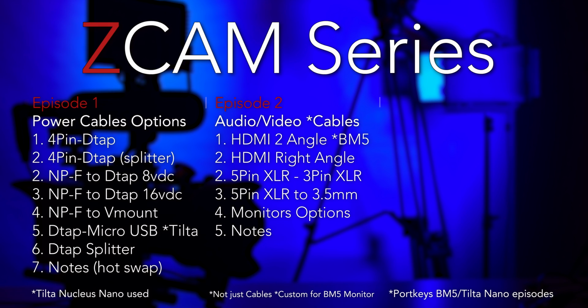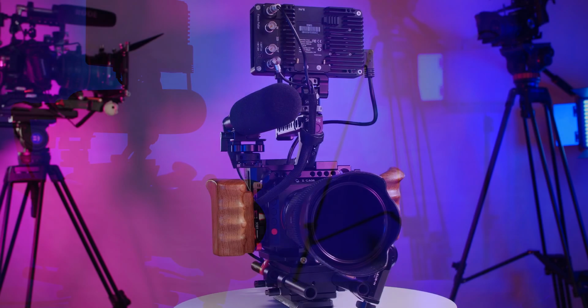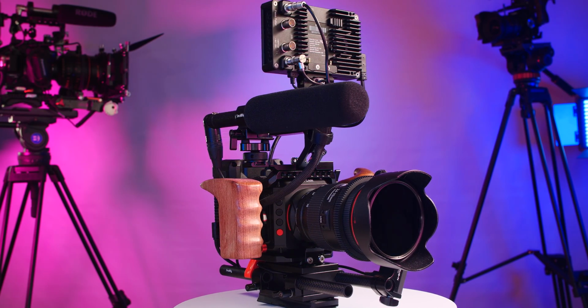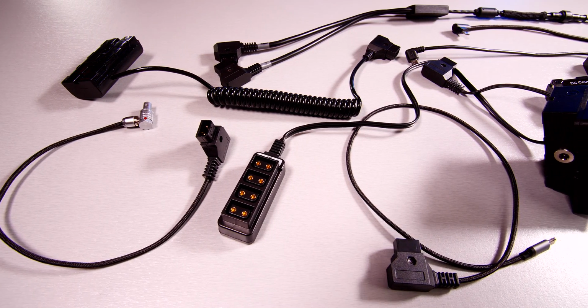On this first episode, we will be talking about power options and even show you what hot swap redundancy is and how it works. On episode 2, we mostly will discuss audio and video cable options, and on the last episode, we will go into accessorizing this little beast. So stick around and let's get started.